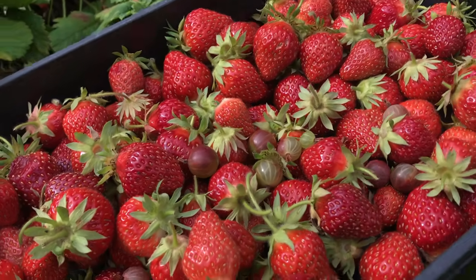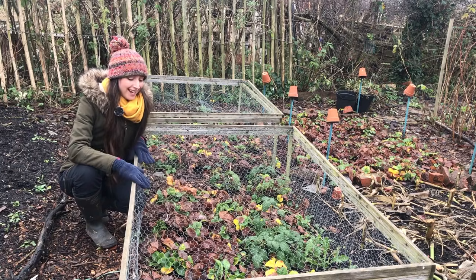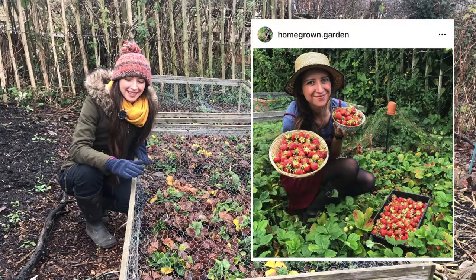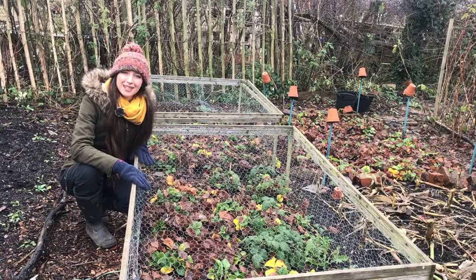But I harvested about 4 kilograms, I think it was, from all of these patches for the year. And I think it was one of my most liked photos on Instagram, actually, me holding all my strawberries, because it was just such a great harvest, made lots of jam. Yeah, really good year for the strawberries.